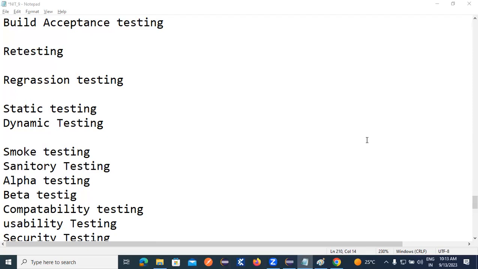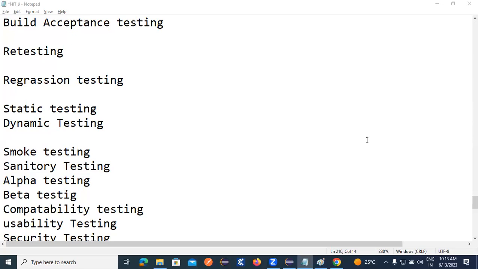Next point. Once we release the application to the customer, the customer will validate it through beta testing.